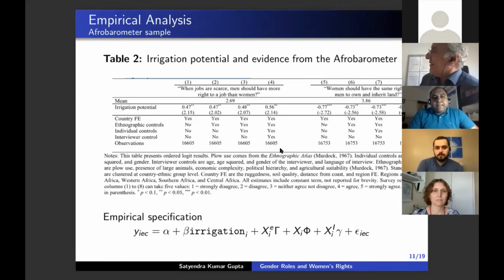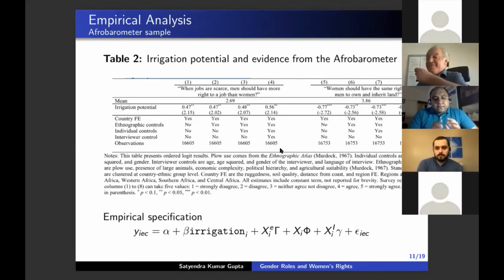Okay, so then we looked at the cross-country sample as well. I will just quickly move forward. One of the methods used in the literature when looking at culture is to look at immigrants, because when immigrants move from one society or country to another, they leave behind the institutions. When they are living in another country, they face the institutions of the country where they have immigrated. The only thing they take with them is their culture, so it isolates the impact of culture from institutions.